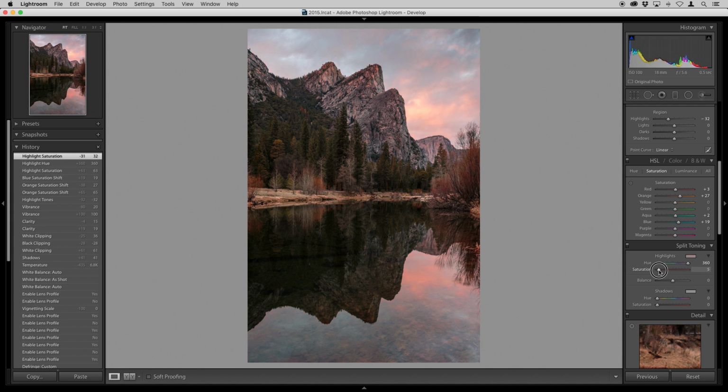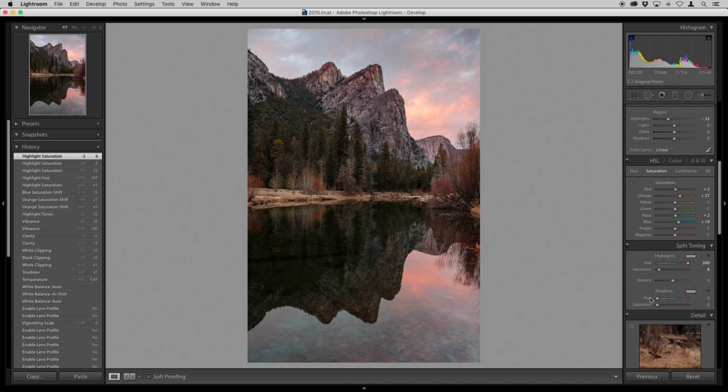So what I want to do is just tone it down, start from 0, and maybe just add a little bit. Even plus 9 seems to be a bit aggressive. So let's just keep it maybe right around 5 or 6. I'm just going to set it to 6. It's very subtle, but I have just applied more of that red to the highlights area, and it applies both to the top and the bottom of the image.